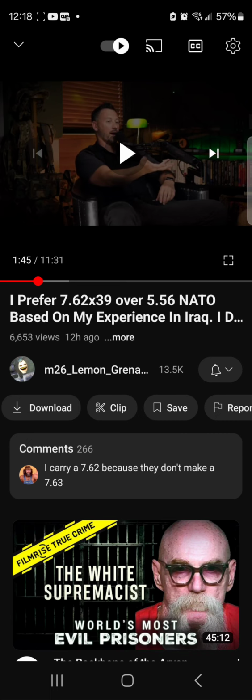And I think this shows the shortcomings of the 5.56 223 cartridge in general, especially if these guys are shooting out of the 20-inch barrel and they're using the heaviest 77 grain projectile that they can, and it's still taking them 6 shots to down some of these dudes that are probably on a bunch of drugs and stuff. But hey, that's the real world. That's what we have to expect. So great clip. Let's finish it.